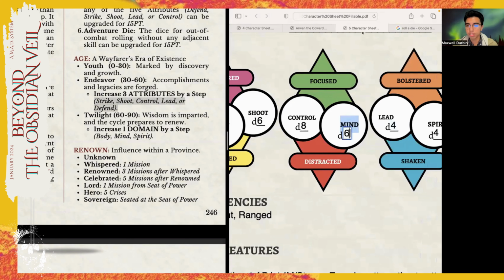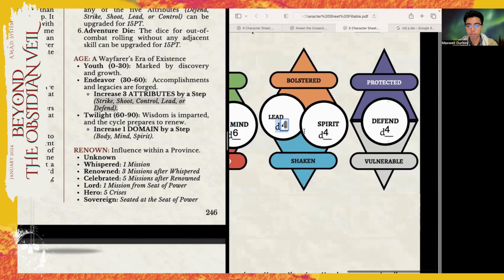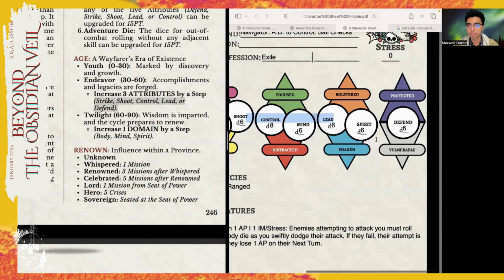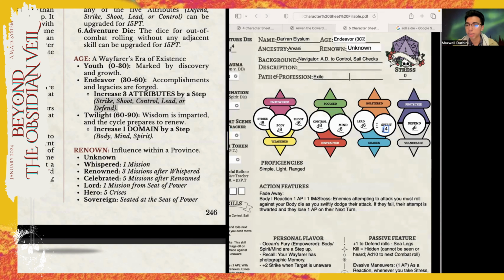We'll upgrade this. The lead, our spirit, and our defend. Not our spirit, because that is a domain. Shoot. Yeah, there we go. D8. Twilight Years, we get to increase 1 domain by a step.